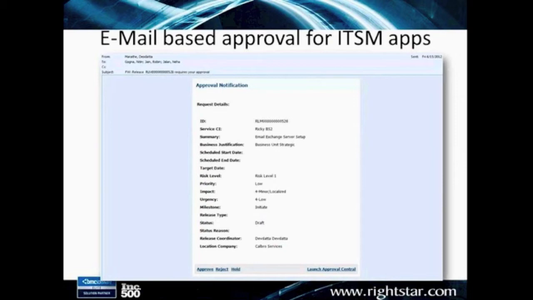As I mentioned earlier, I can do it through my smartphone, but I now can get an HTML formatted email, and at the bottom of that email, it will give me the options to go to Approval Central if that's where I like to go, or I can approve it right here on the fly, and as soon as I hit approve or reject or whatever, it will update that ticket accordingly. This has been asked for a number of years, and it's finally here, I am happy to say. So again, kind of see that.